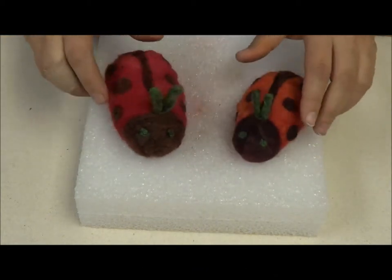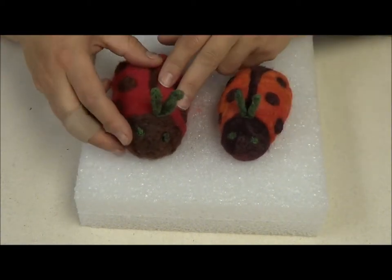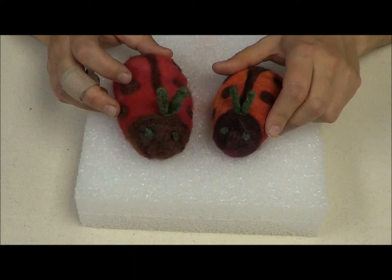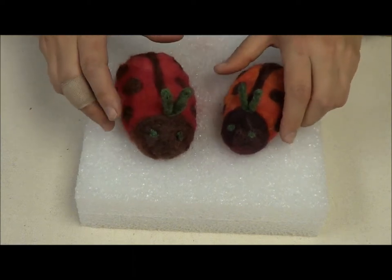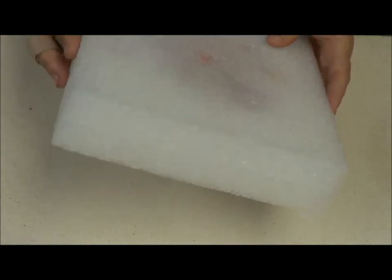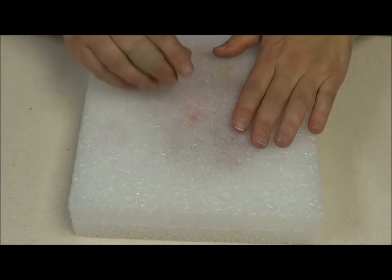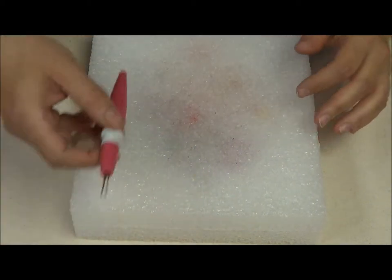And the process is called needle felting, and we're going to use roving. And the tools that you're going to need is a little styrofoam box here to do the needle felting.